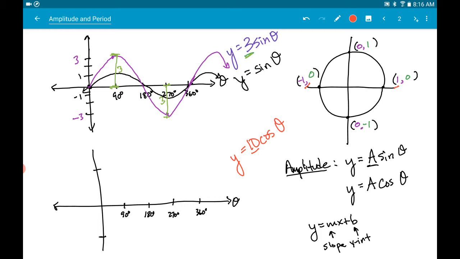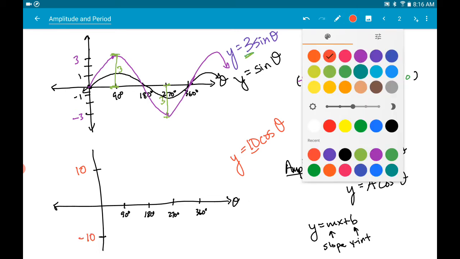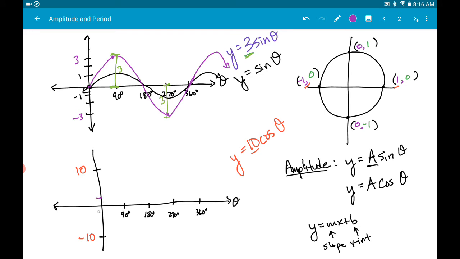So what that means, and it's all about how you label the graph, which is why it's so important, is the original cosine graph just stops at 1. Say this is a 1 and a negative 1. And remember from my last picture that cosine starts high. It starts at 1. So this purple one's the original one. Cosine would come down, you come back up and do this.